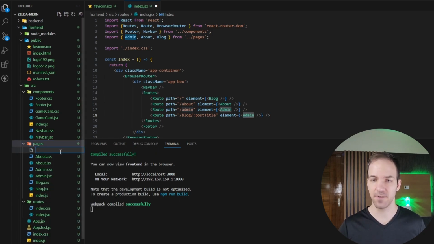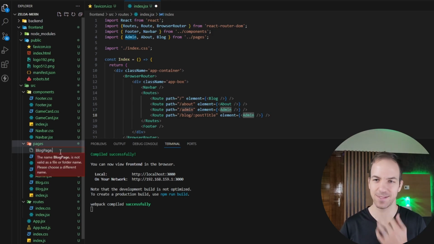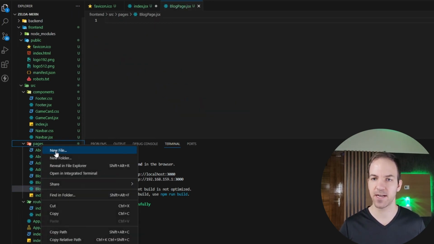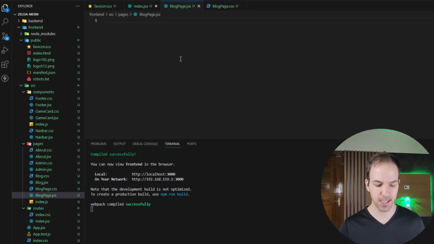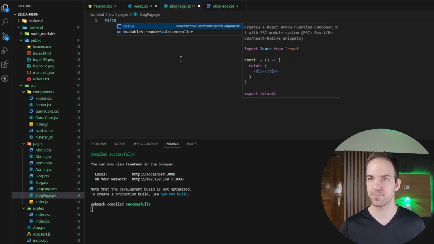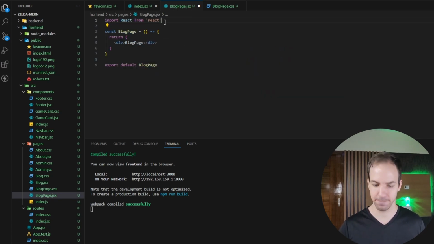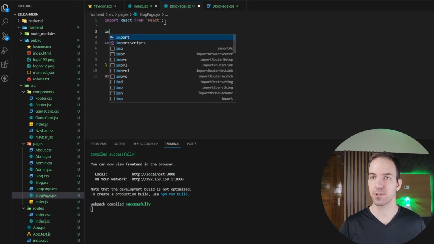Right click, new file, blog page.jsx, and then right click, new file, blog page.css.